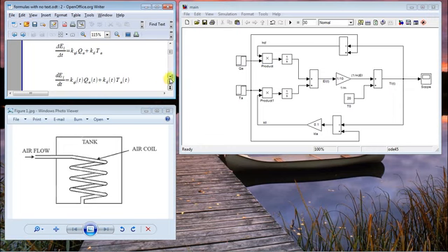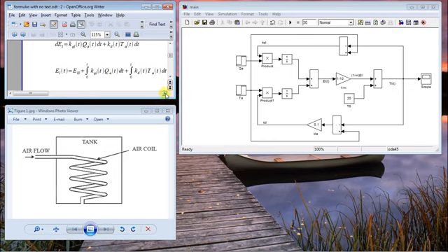Okay, now let's go further, and by multiplying this relationship over here with dt, we obtain this relationship over here, and by integrating this, we will obtain the exact value for the extra energy transferred so far from the airflow to the liquid tank, which depends of course on the initial energy that was contained in the liquid, plus the integrals from the initial moment up to the current moment of the other two components.